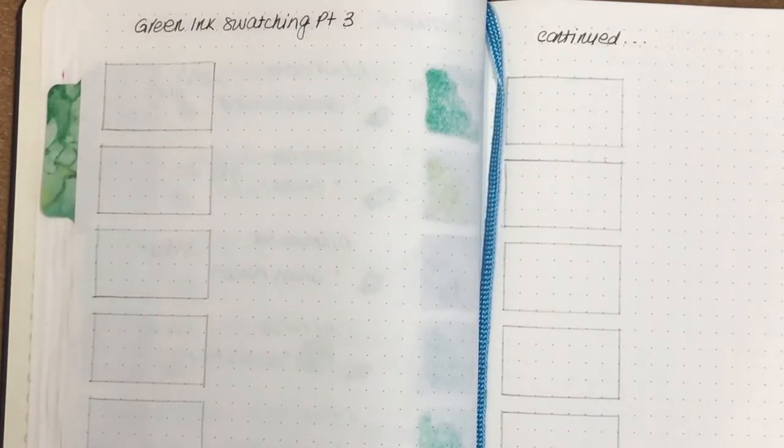How are you today? I just thought I'd come on and do a quick video before I go to work this morning. This is going to be part 3 of my green ink swatching, and this is going to be my collection of green bottled inks that I have. I have 12 green bottled inks in total, and most of them lean towards more darker greens that sheen. I do have a couple of shimmer type green inks, and then some of them are lighter green inks. So let's get started.